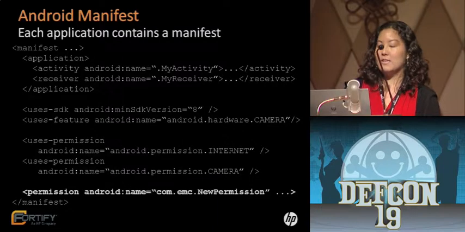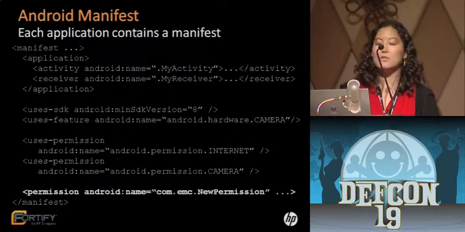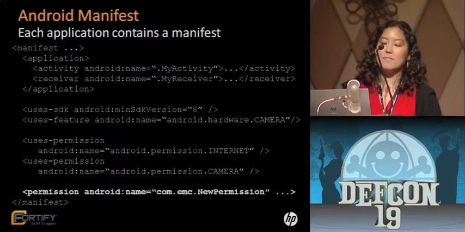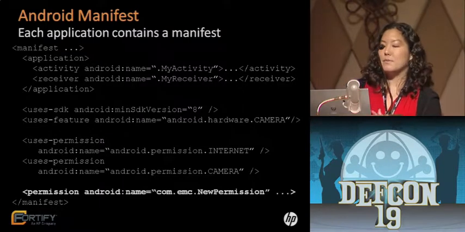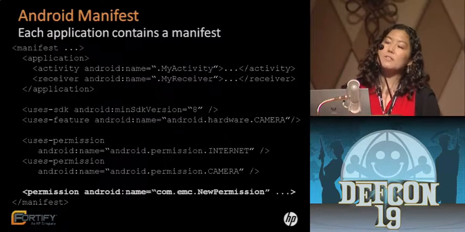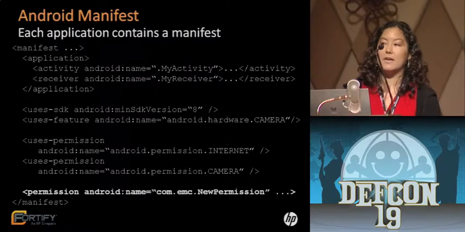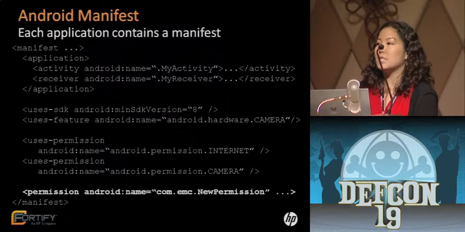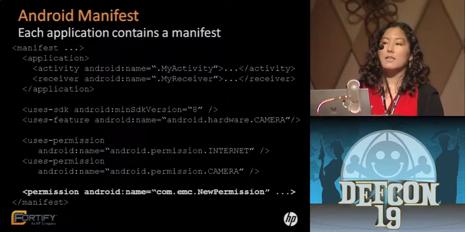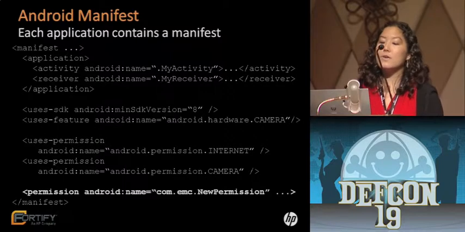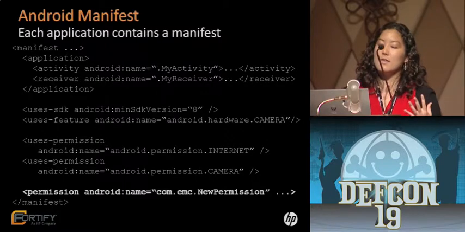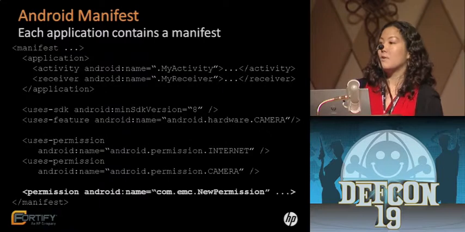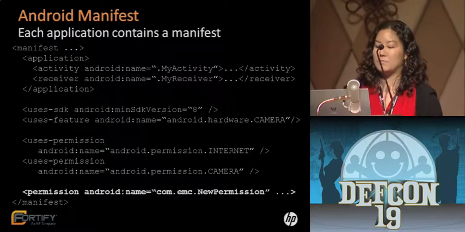And finally, developers can also create their own permissions, and these will be applied to the global system. So here we have a new permission being created, and the developer can also set how that permission is to be obtained. They can say that it's a normal permission and will be granted automatically on install. They can say that it needs the approval of the user, or it can require that an application requesting this permission has the same signature as the application that defined this permission.